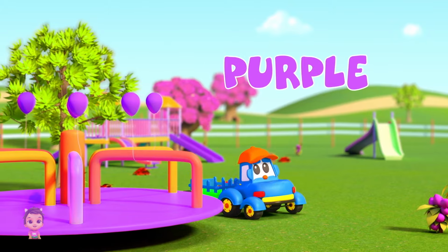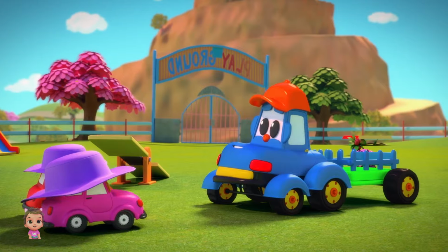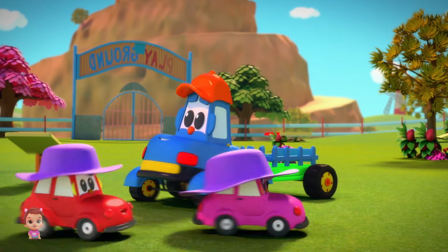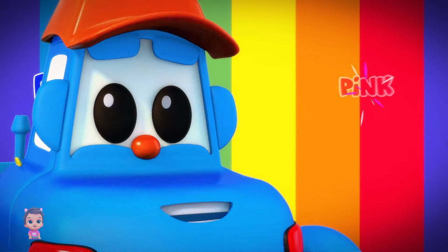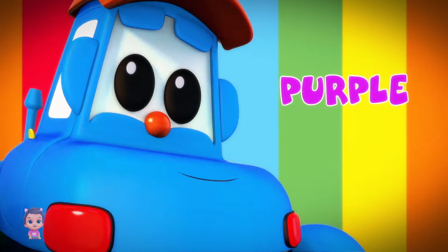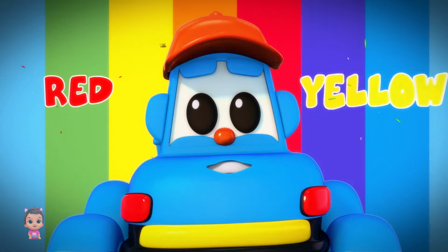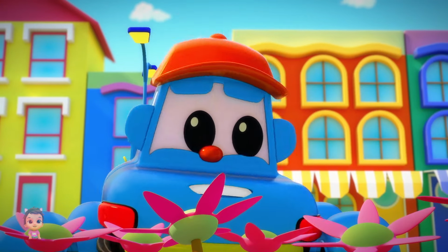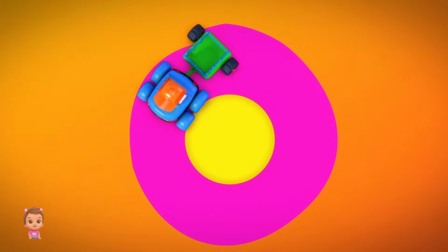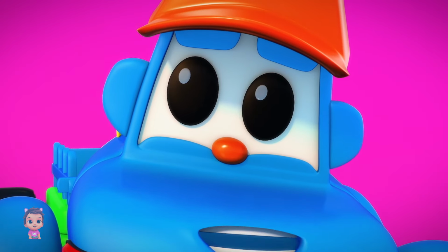Purple is another color, it is unlike any other. Purple like a grape or plum. Purple can be so much fun. Let's look about and see the colors all around me. Which ones do you see? Colors everywhere. Pink's a color that we like, makes the flowers oh so bright. Pink will always make you smile, a happy color all the while.